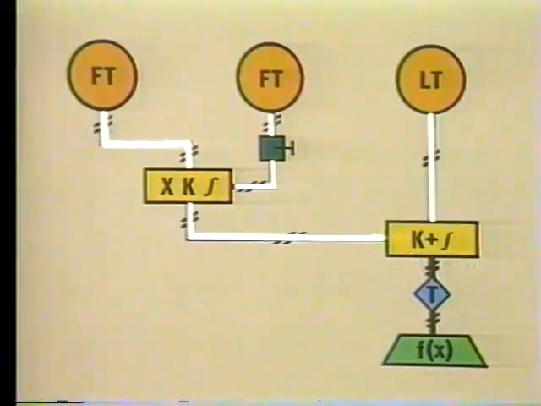Proportional plus integral control ensures that the water level in the drum is always returned to set point regardless of the demand for steam. The output from the controller goes through the hand auto transfer station and on to the final control element. Now that we have identified all of the instruments in this three-element feedwater control system and identified their function on a logic diagram, let's see how a change in demand for steam affects the control system and how it reacts to keep the level of water in the drum at set point.